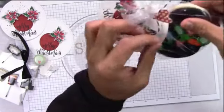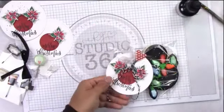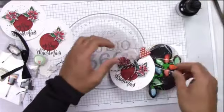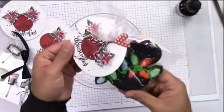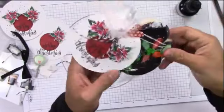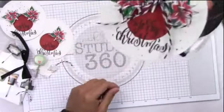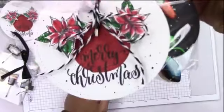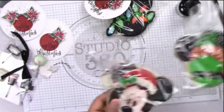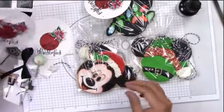But look how cute my little taggy with the little Mickey clip. And I got my cookie. So this one, again, that was used to do that. And I just filled it with royal icing. And it says Merry Christmas. And it's got my little Mickey ears on it. And I've got a few others that still need a tag. They're so cute.